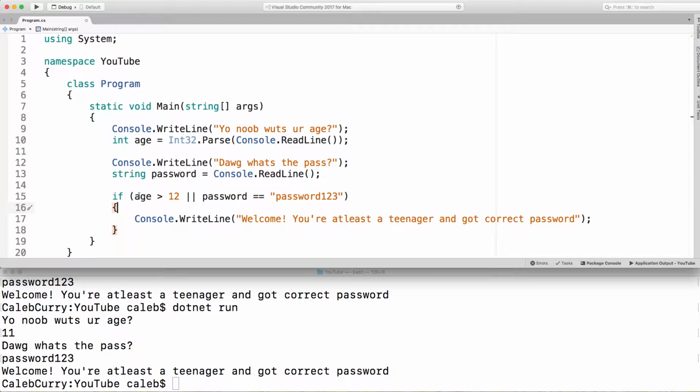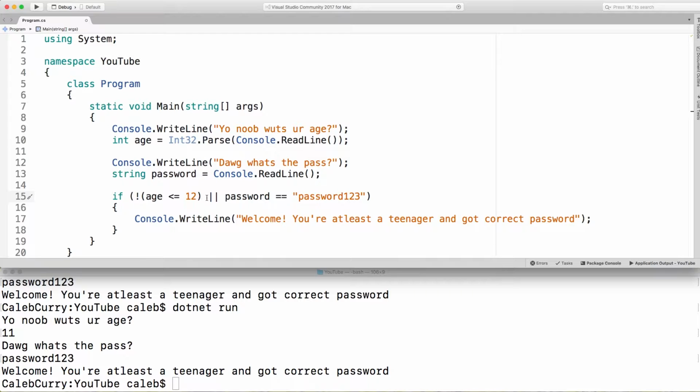The last operator I wanted to talk to you guys about is the not operator, which will actually invert something. So for example, we could invert this here by putting the whole thing in parentheses and prefixing it with an exclamation mark. So now, if this evaluates to true, this will actually flip it. So instead of greater than 12, it would be less than or equal to 12. So yeah, you could use the logical operator or you could just change this, but you might see that logical operator come up in various situations.